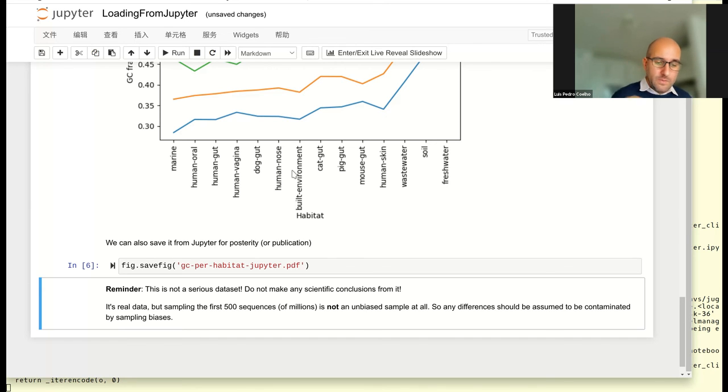Final reminder, don't take any scientific conclusions from this data set. It's not real data, but it was a demonstration of something that would have been a real analysis. So this script, if we had fed it, not these toy data sets, but the real data, we would just have to wait a lot longer for the computation, but the script would run. And then we could use one of these different methods to get the results and to take advantage of high performance computing, to take advantage of having cached results, so that if we want to add a new analysis, we don't need to run everything from scratch.